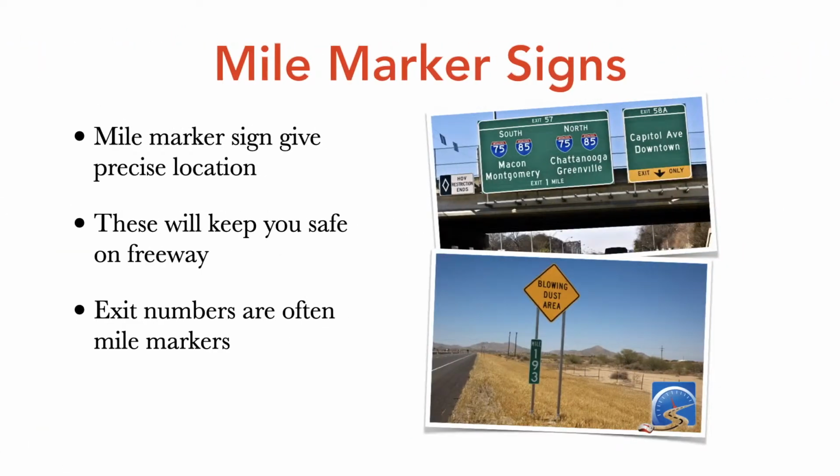All right, mile marker signs with GPS. These are losing their usefulness, but there was a time that mile marker signs were very useful, and they're still useful and they work very well. They dovetail well with the GPS, because the GPS will say to you, get off at exit 78, and you're at exit 75. Well, you know that you have 3 miles up the road before you get off, so you can start moving over to the right in preparation for exiting.